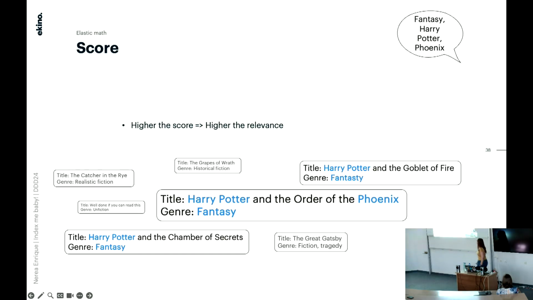So again, if I try to search the same things, since Phoenix is a term that's rare, since I found the 4 terms of my query and everything, the order of the Phoenix is more important for the user than the other ones.